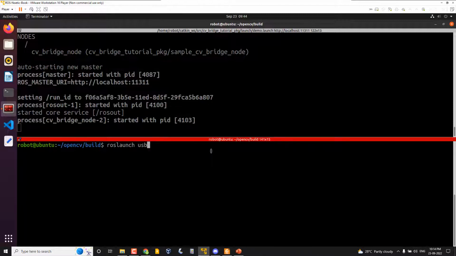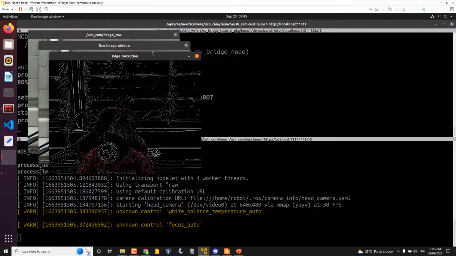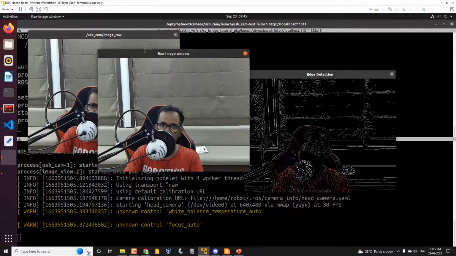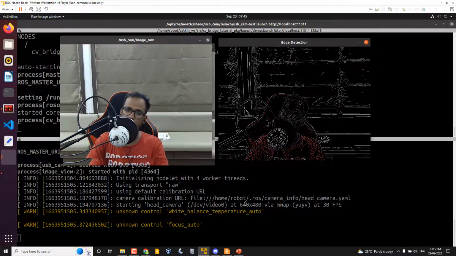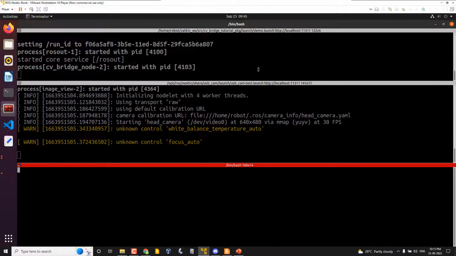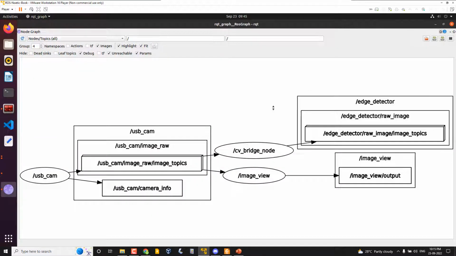There is a common package called USB cam, which supports almost all USB-based webcams. If I start that, this driver program publishes the image data. You can see this is the raw image and this is the edge detection. I can show you the RQT graph for more understanding. It's very simple. Just a sec.